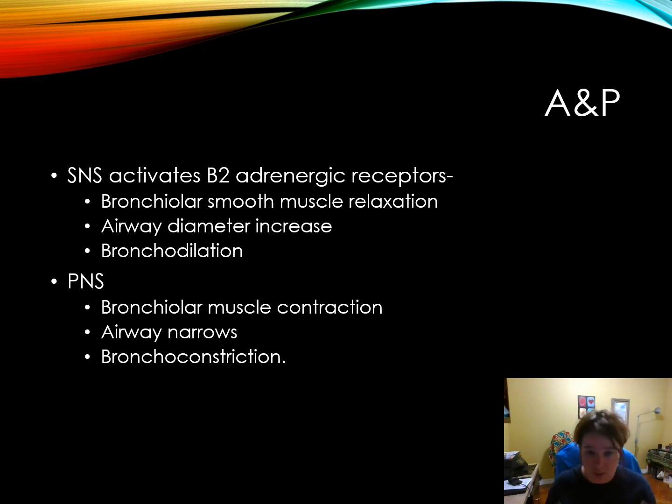We're looking for medications that actually help to stimulate the sympathetic nervous system, because when the sympathetic nervous system gets stimulated, it's going to dilate the bronchioles. That's really what these patients need, is they need their airway to go from being closed to being open. So we would want to avoid drugs that stimulate the parasympathetic nervous system and cause bronchial muscle contraction or bronchoconstriction. Any medication like that, we would want to avoid for our patients if possible. And we'll talk about the reason why the if possibles later on as we go through the lecture series.